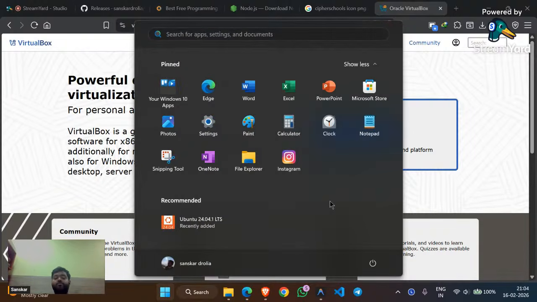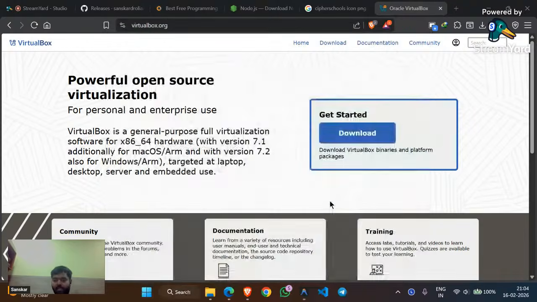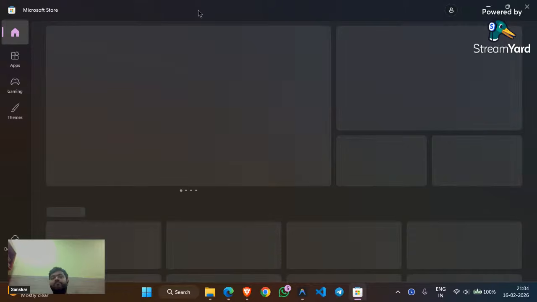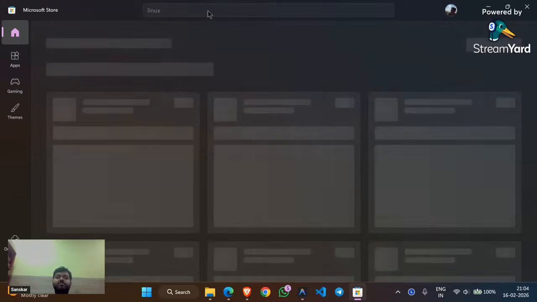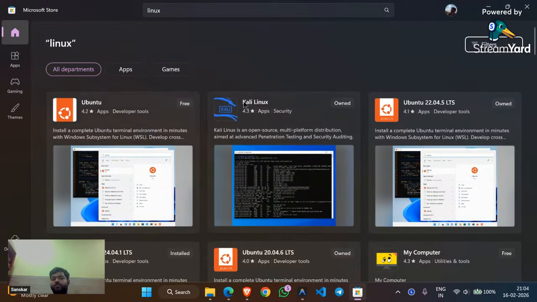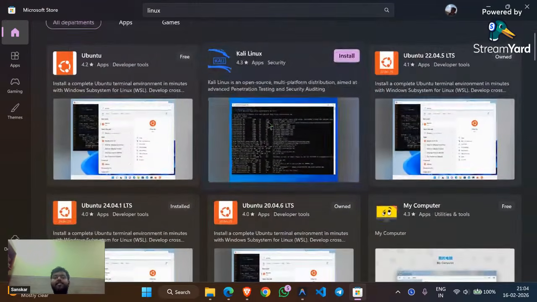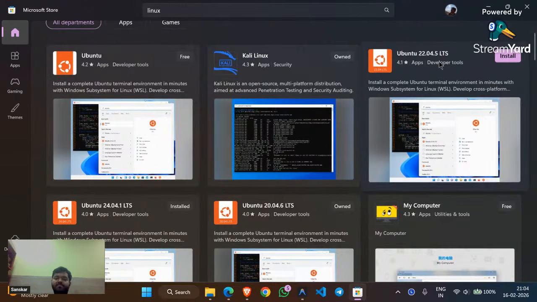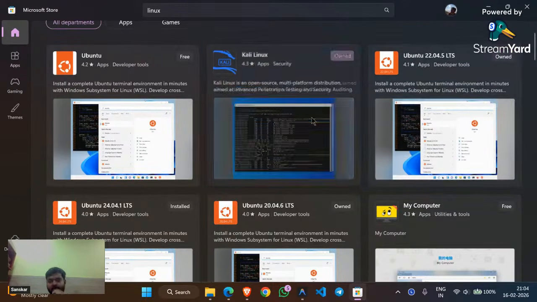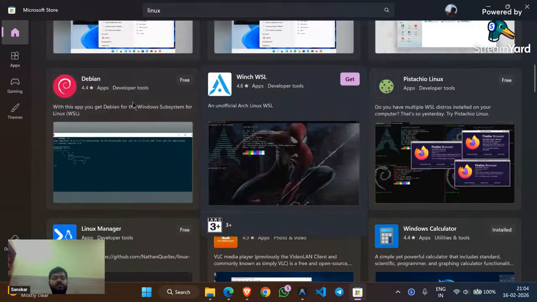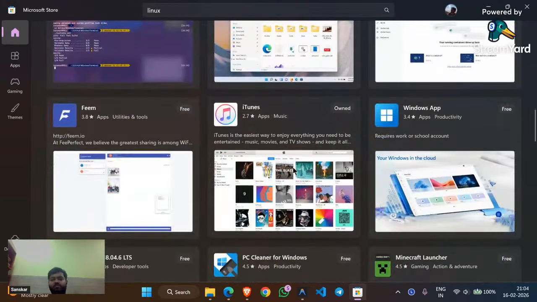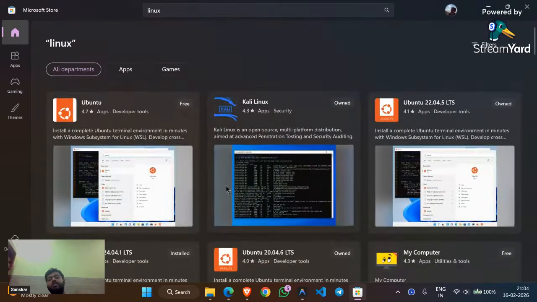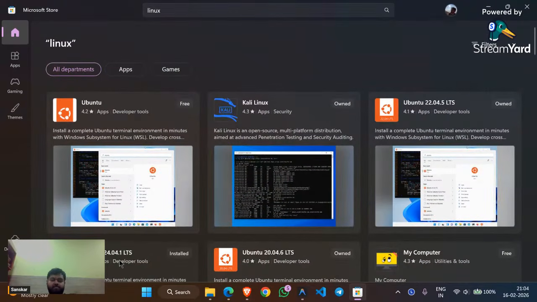Then what you have to do, you have to go to a store like the Microsoft Store over here, and you have to look for any Linux distribution. You can just type Linux. Okay, so you will see the available Linux distributions. You can go to Ubuntu, Kali, and in Ubuntu also there are multiple versions, which are LTS, long-term support versions. Even you can see Debian is there. Then I guess Linux Mint is also there. You can look for other distributions. Okay. So what I did, I installed this one, the Ubuntu 24 LTS version.